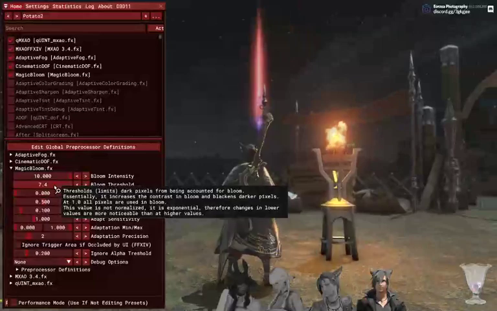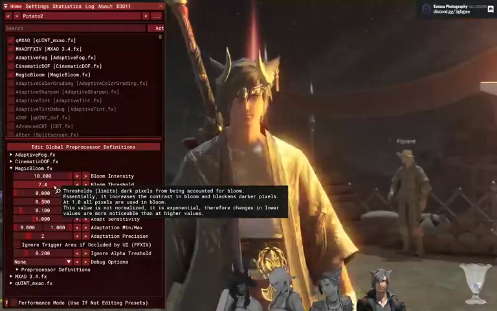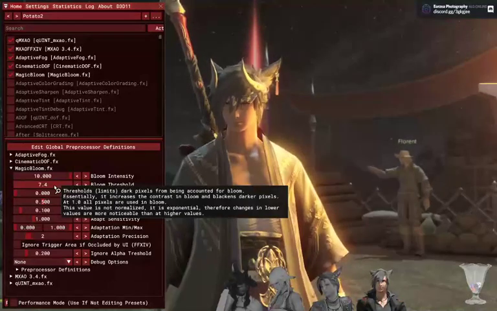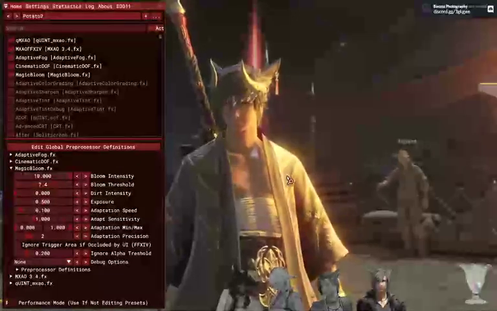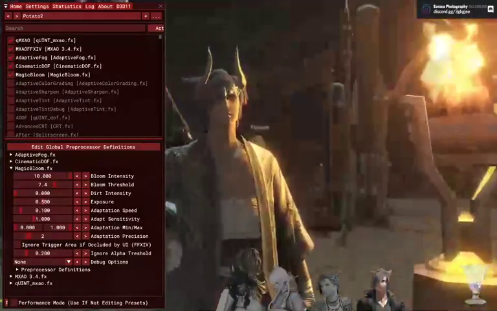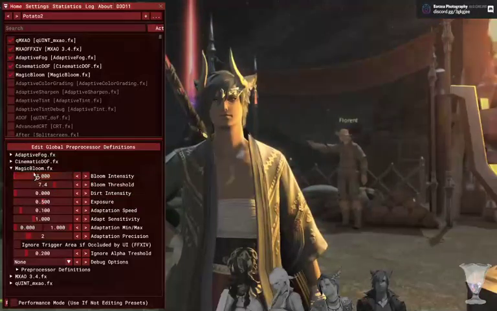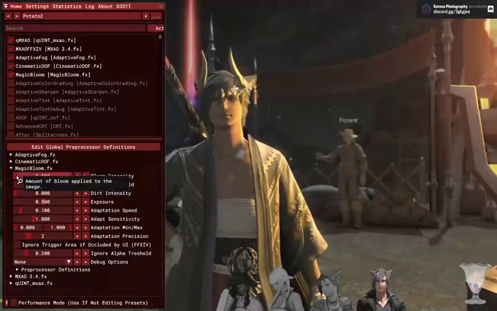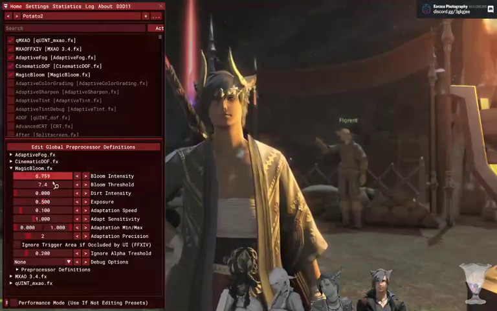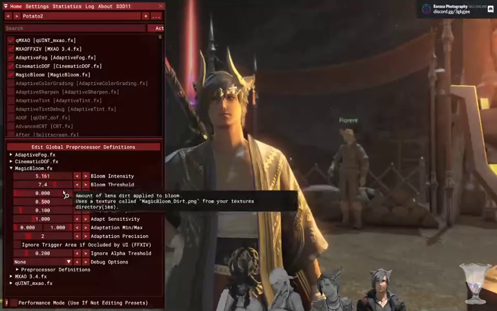All right, so you can see on my character right now, there are these really bright highlights because of the light right next to me. The more intensity, the more that light is going to bleed off of these bright colors.